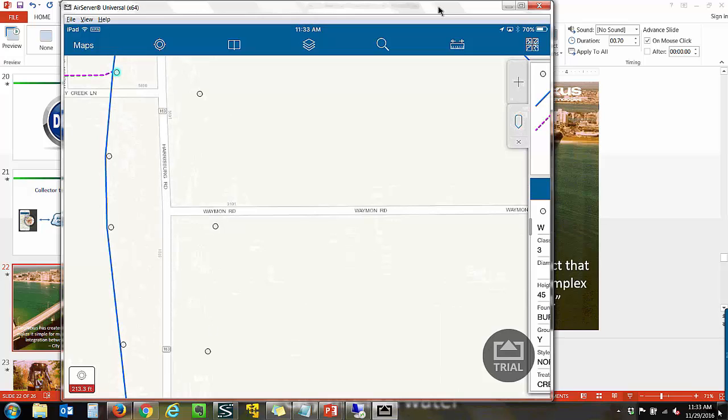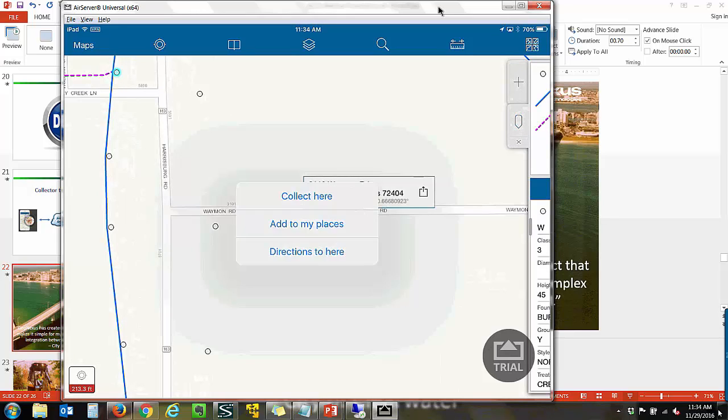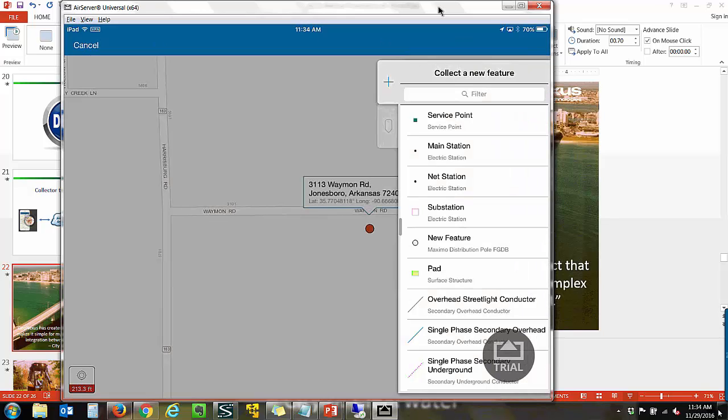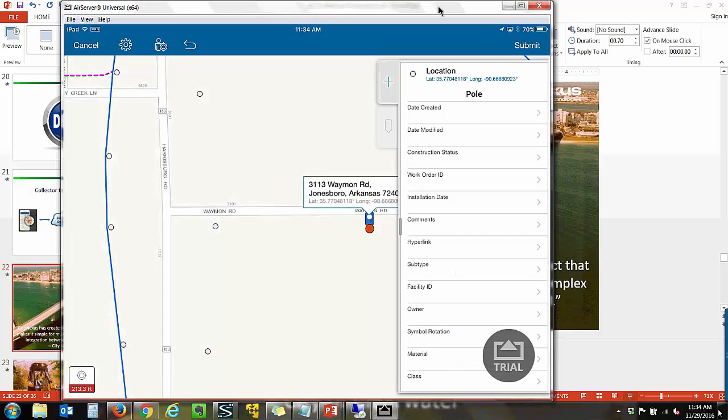Additionally, at the same point, you can see over here that we've got those 3 poles on the right-hand side of the road. You can see Wayman Road is running east-west on the map. I know that we're going to extend our poles east-west coming off of that intersection there. Well, I need to capture and locate a new pole. So again, I could be using my location services right here. What I'm going to do is I'll just go to this map location. I got my coordinates. I'm going to collect a new pole at this location. So we'll come in, I'll grab that new pole.